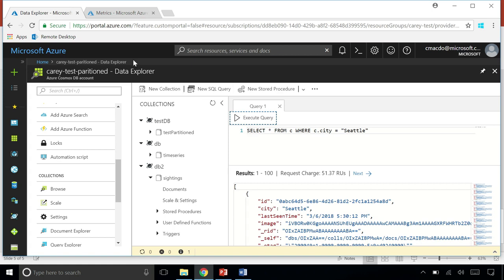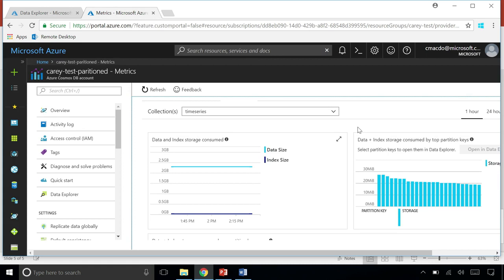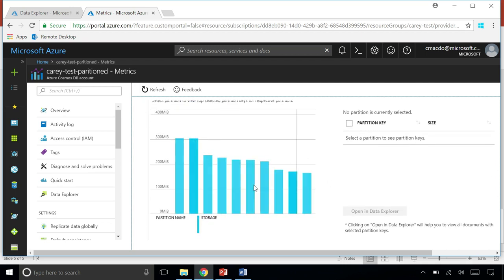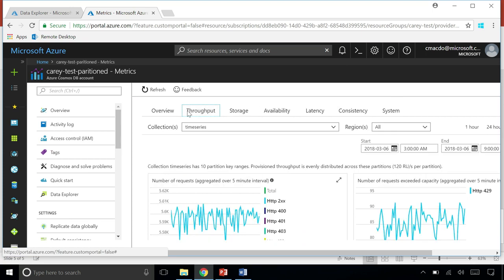And then I have one more demo. Another use case that we commonly see is when people pick a timestamp for their partition key. You're like, okay, we get a really good distribution of storage with the timestamp, because we're constantly adding different ones over time. And you see the physical partition is relatively distributed. But then we go to throughput, and you'll see we're still being throttled. That's kind of strange. And if I can get it to scroll.